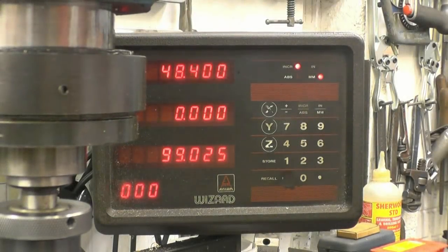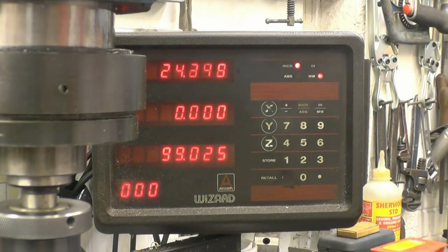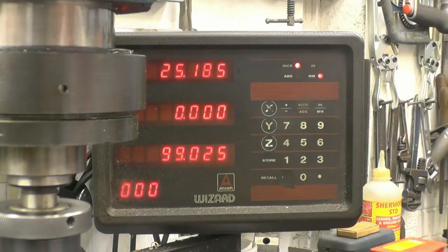25.8 is what we need. Right, lock it up at that.